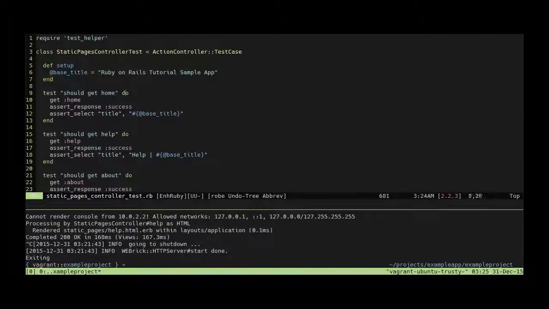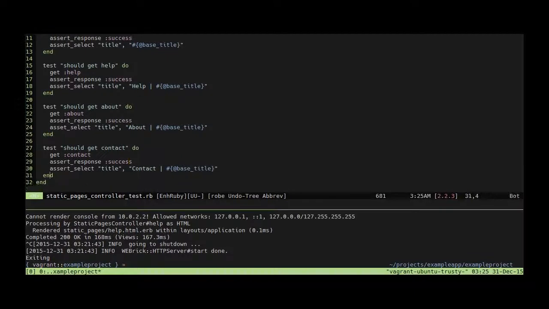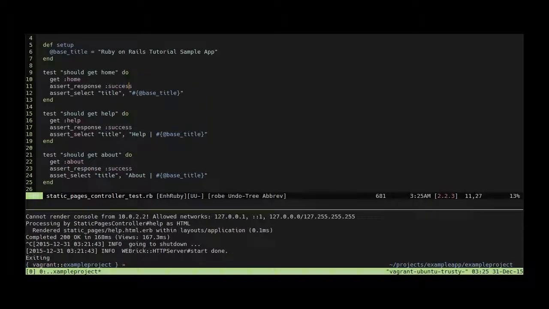What varies is that when I go to the help section, the title should have help, this little pipe, and then the string Ruby on Rails tutorial sample app. If I go to the about section, it should have about, the pipe, and the same string. If I go to contact, it should have contact, the pipe, and the same string. But if I go to home, I don't really need to remind you you're in the home page. So let's see if that works.